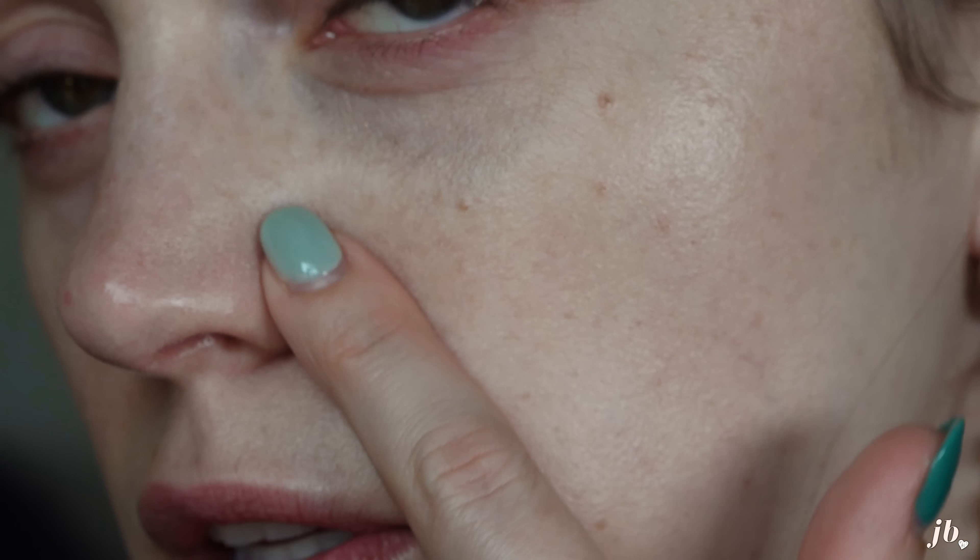It's just a little bit of coverage — if you had a lot to cover, I don't think it's gonna do it. Do you see how weird that looks around my nose? Let me try blending it in with a sponge just for fun. It's gonna sheer it out even more, but actually the shade is not bad once blended in. It's so much better with the sponge around my nose.